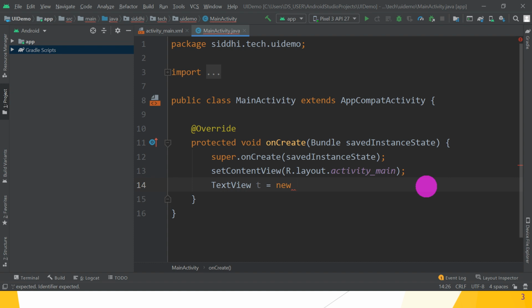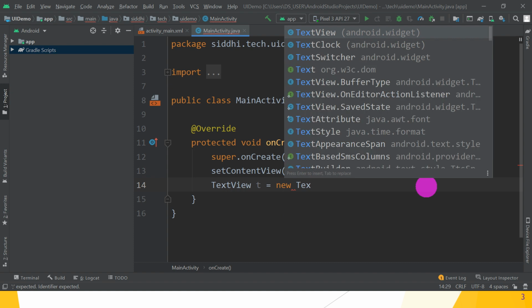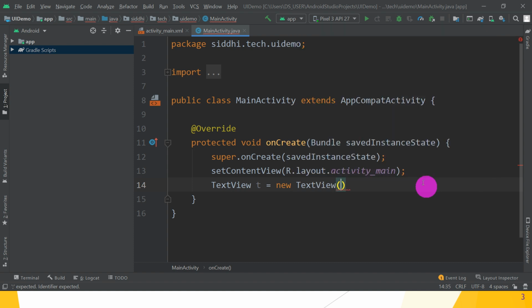So TextView T is equal to new TextView. Great. Then we have to pass the current context of the class where we want to put it. Great. In this way we create the object of the text view.